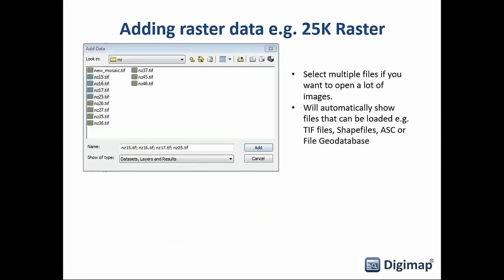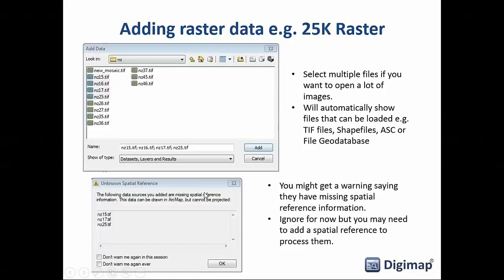For instance, with raster data, you might find you've got a folder called NZ, the OS tile, and within that you've got the different tiles of TIFF data. Even though there'll be a TFW with these, it'll just show you the TIFF files. So you select one or more of these datasets, say add, and it will automatically add that to your map. In some cases, as I said, it will ask for a spatial reference. It just needs to know what the projection is, and you can do that using ArcCatalog.